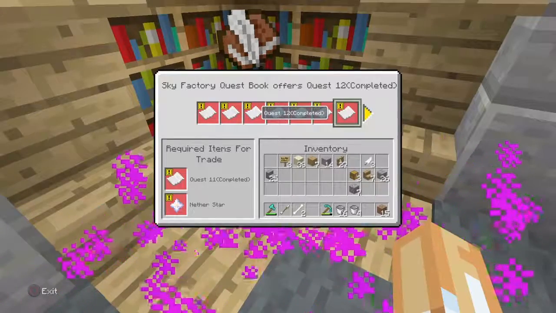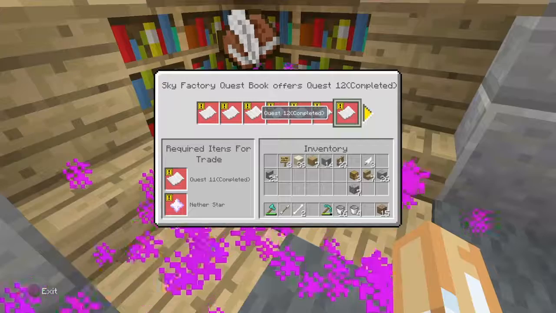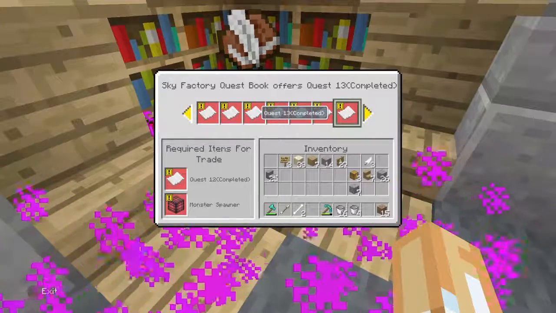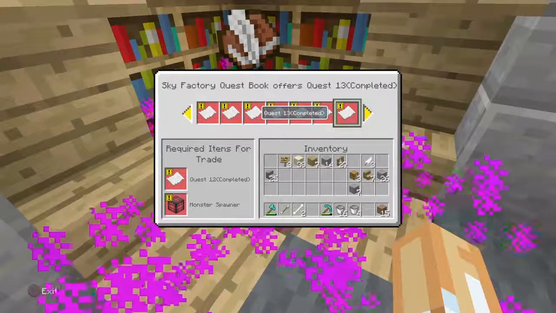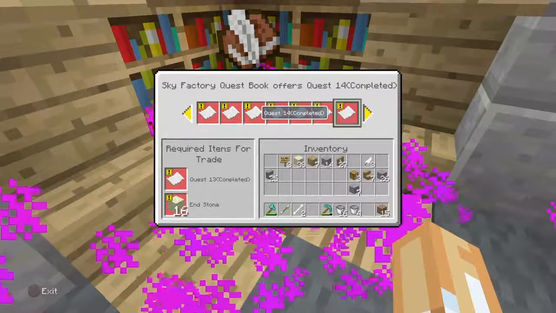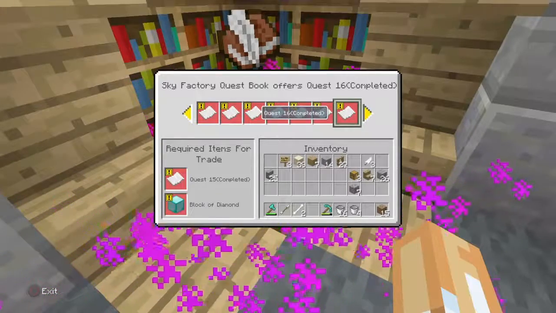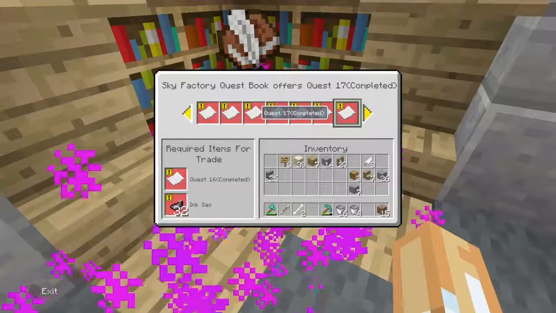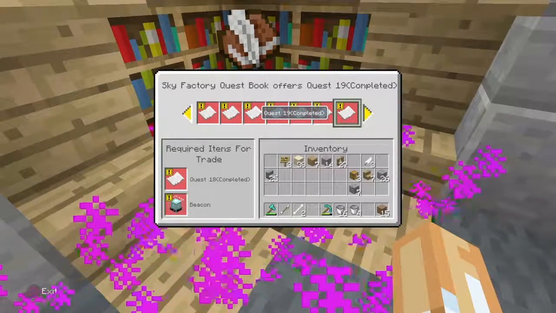Nether star is going to be hard, because we're going to have to go check out the wither skulls, if we can buy them, or if we have to kill withers to get them. Monster spawner. Yeah, that's easy enough. End stone. Now we have to get to the End, which is manageable. End rod. Kill the Ender Dragon. Block of diamond. That's done. Ink sack. That'll be easy. Dragon egg. Kill a dragon. Beacon.